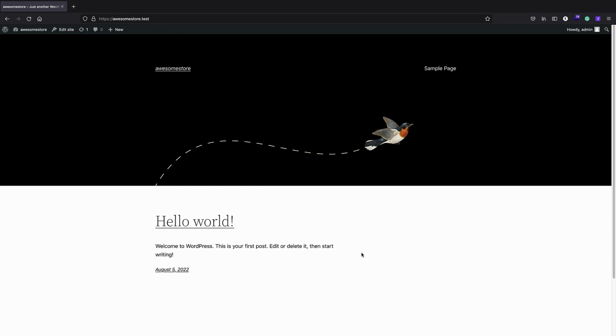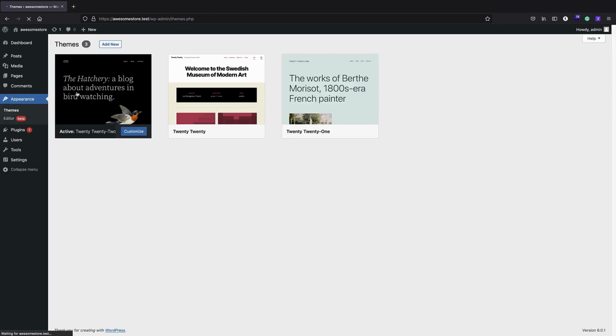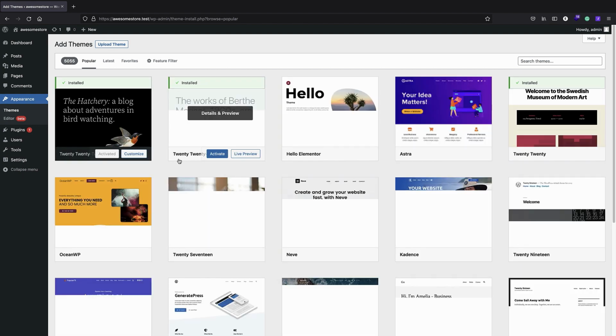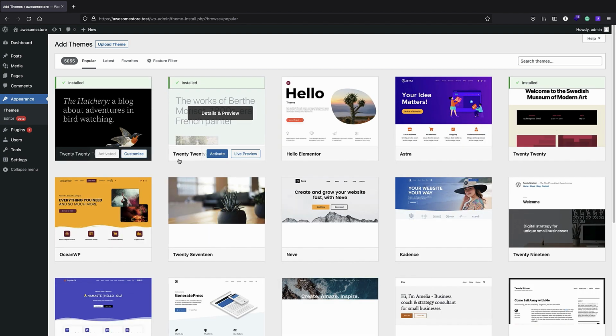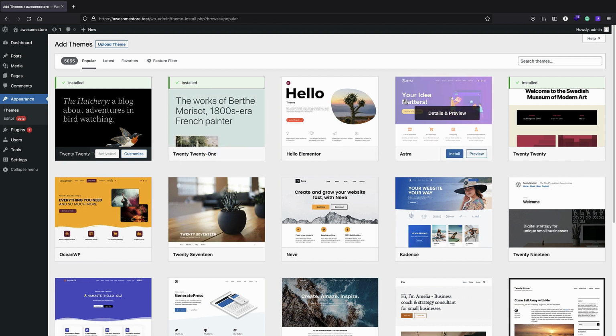So let's get started. I have a fresh installation of WordPress here. I haven't done anything to it, and we are going to create our WooCommerce store. The first thing we have to do is, of course, choose a theme, and your theme is really important for your store. Here I'm just going to use OceanWP, which is a really awesome theme for e-commerce stores. I really recommend it, although I usually use Astra for building any kind of website, and it's really powerful.